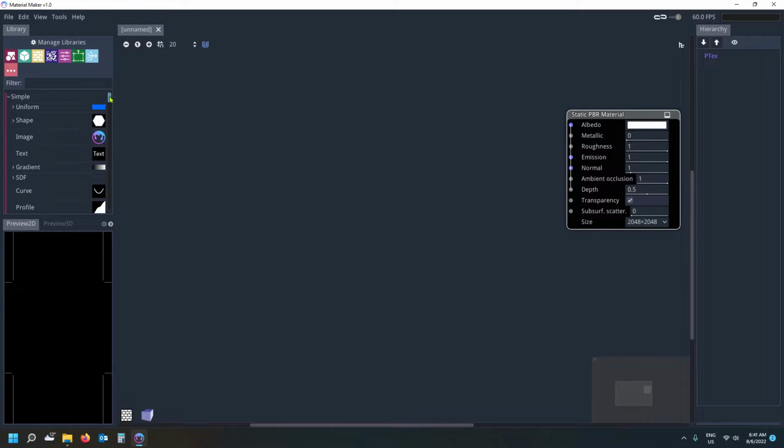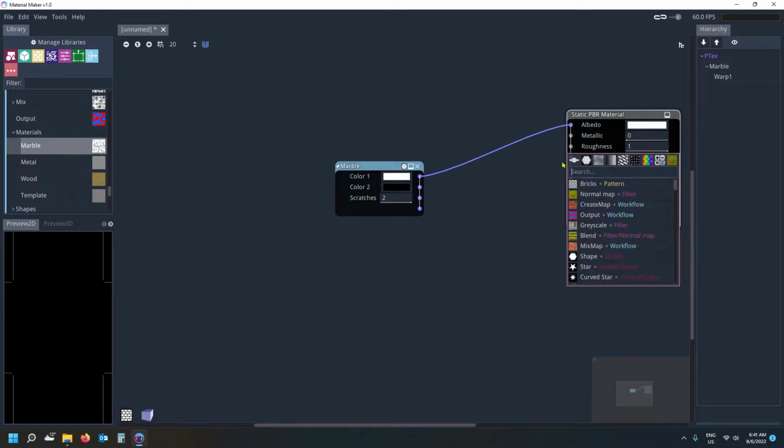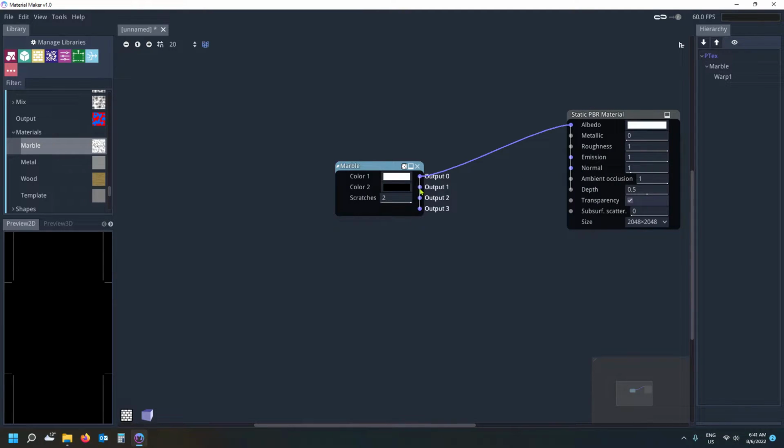Just what I've figured out so far is to go here to this workflow, and just below that there are some basic materials like marble. All you do is click and drag the marble over here, and then go to the output. It's got 4 outputs, and go to albedos, for instance. If you want a normal map or a gloss map, you can also put that in there. So you can drag these outputs there too, sorry, I missed that one. You must actually put it on the thing where you want it. And now it will create for you an albedo map, a normal map, and a gloss map.